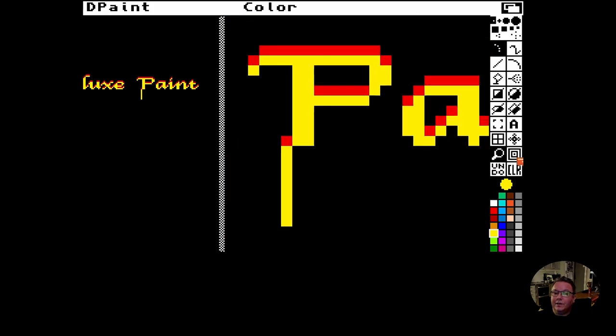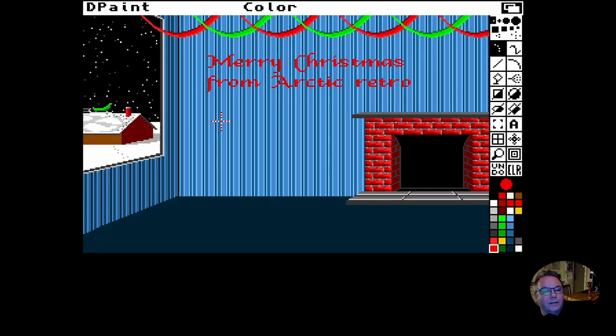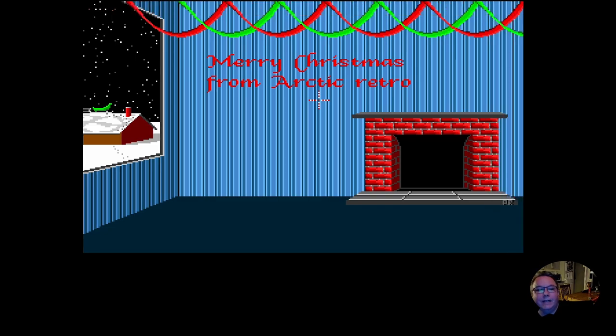And you use the right mouse button to zoom out again. All right, I have loaded a Christmas picture here, and the picture is actually bigger than what you see on the screen, because the toolbox and the menu cover parts of it. If you want to see the outside or draw underneath the menu and the toolbox, you need to press F10, and then you reveal the whole picture.